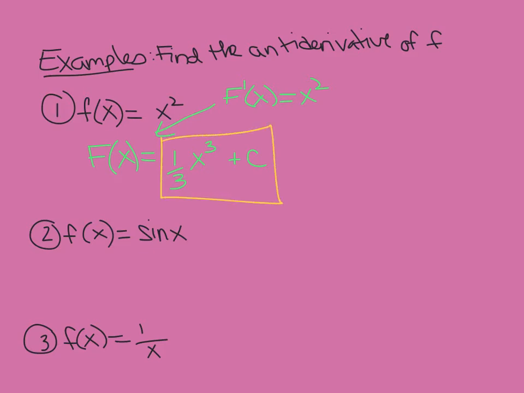For number 2, we're doing pretty much the same thing. So we have our function. This right here, the sine of x, is our derivative. We're finding the antiderivative, meaning we're figuring out what can you take the derivative of and get positive sine x. And if you take the derivative of cosine, you get negative sine x. So that's really close. So actually, our antiderivative is going to be negative cosine of x, because if we take the derivative of that, that will give us a positive sine. Don't forget to put your plus c.